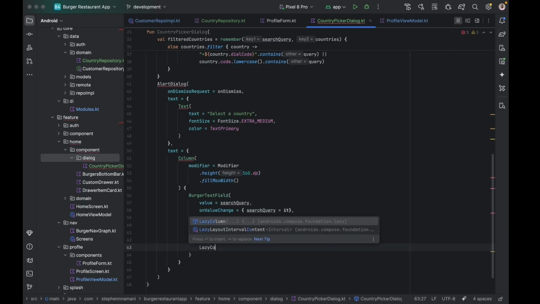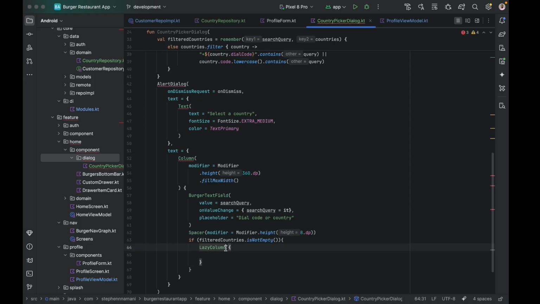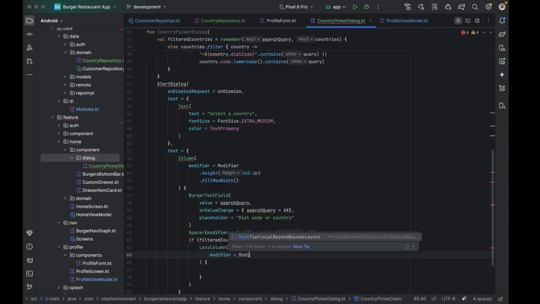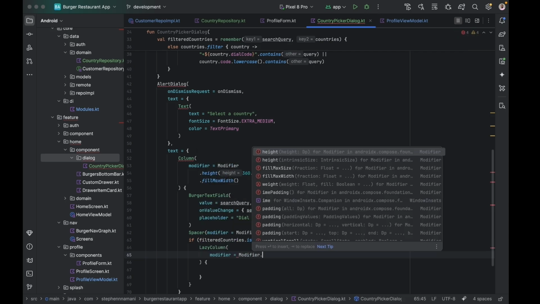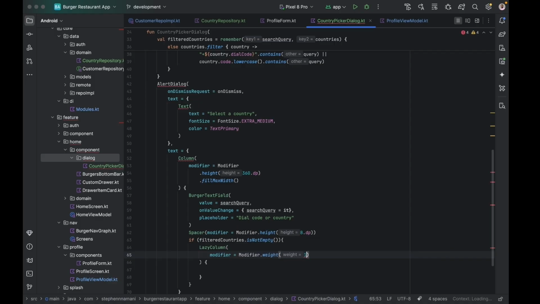A lazy column, yeah. So in that lazy column, let's style it a little bit. We call our modifier again, and we set modifier.weight 1f, so that the lazy column will take the whole space of whatever space is remaining.